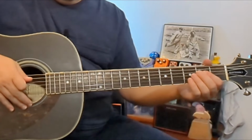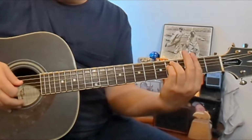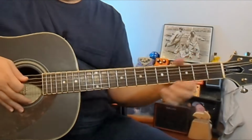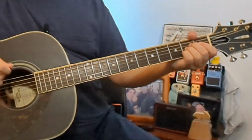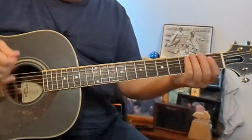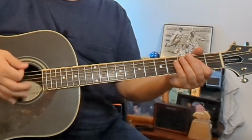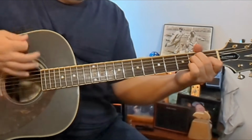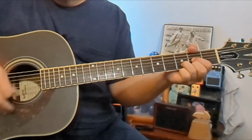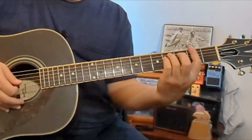Verse is going to be A, E, F sharp minor, bar chord, to a D. Twice. I'm kind of making this my own. I'm thinking of the song in my head. I'm assuming just guitar, right? Acoustic guitar. I'm just kind of playing guitar, but also thinking of it as a percussive instrument as well. Repeat it. E.